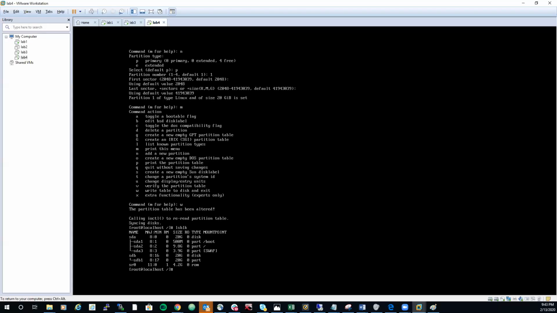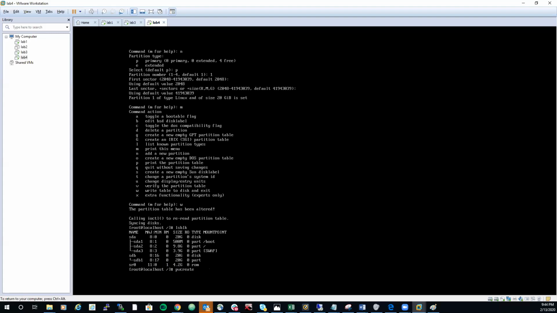All right, so now we want to create a physical volume out of that disk. To create a physical volume is pvcreate, followed by the disk, which is sdb1, since we partitioned it to sdb1.